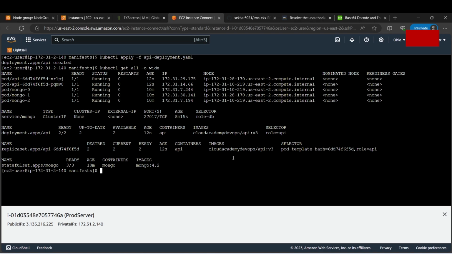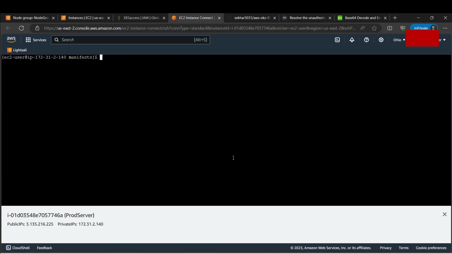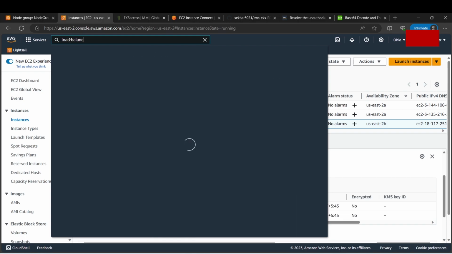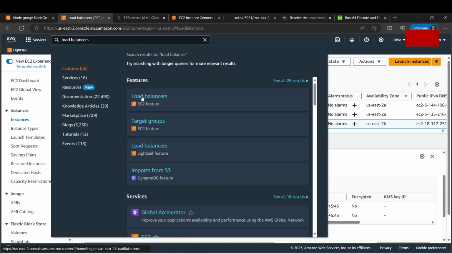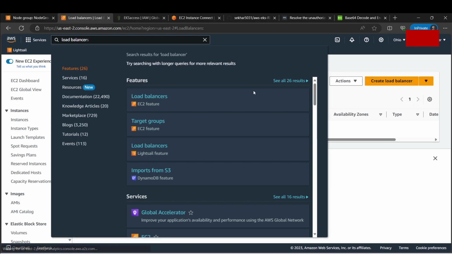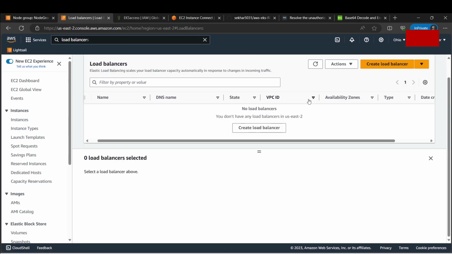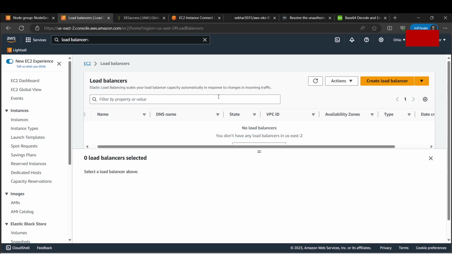So let's go here and let me clear this, and let us create a service with kubectl. We can also write a manifest file for the API service as well, but I'll be creating this with a command. Before creating this, let me show you one thing within the load balancer section. There is no load balancer here. After exposing the API service, the load balancer will be created here.